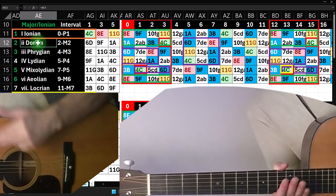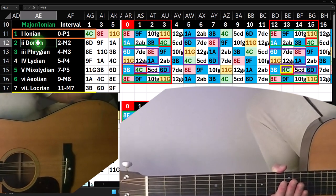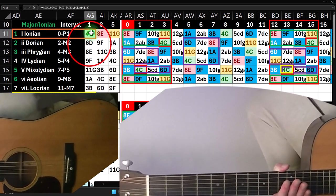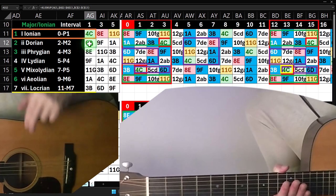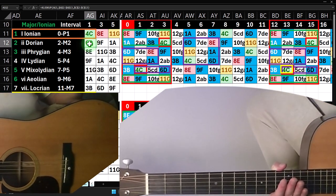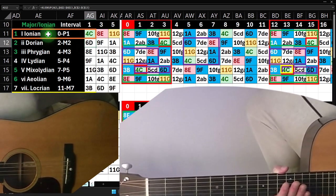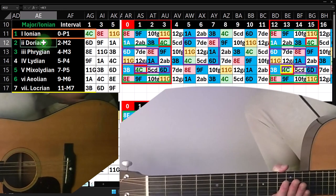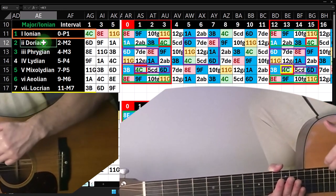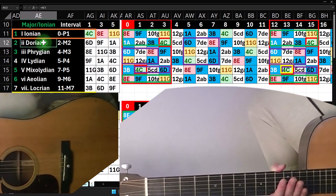I know more than just the third. I can then start thinking about the other intervals that are going to be involved, not in relation to the first note in the scale, but in relation to the note that I'm building the chord around. And that's why it's quite useful, quite relevant, to be able to know the actual mode related to each of the notes that we are on, allowing you to construct more complex chords that are still in the same key that you're basically working in.